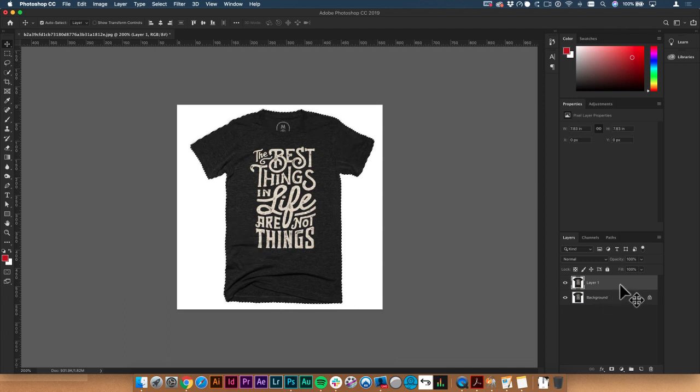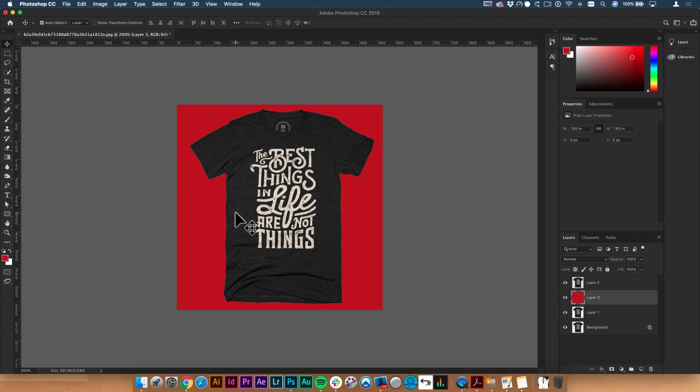All right. So now what I'm gonna do is hit Command J again to jump cut that to its own layer. And hold on Command and click on the new layer icon down here to throw a new layer behind it. And I'm just going to fill it with my foreground color, which is currently red, just to kind of make sure that the selection looks good, and it does. All right, so now I'm going to rename this layer. I'm going to call it black. This will be my black t-shirt.